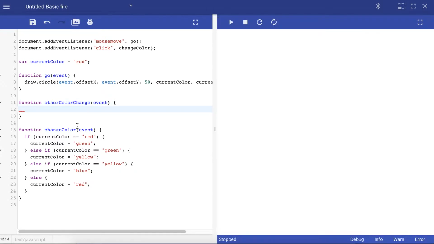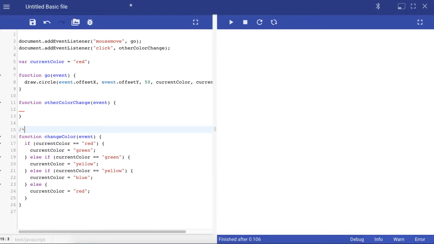Notice how we're not actually using the event data. How about we play with that this time? Okay, so let's change the function that we're running to other color change. So now we're not running this function down here. In fact, just to be really sure about it, let's comment it out, shall we?